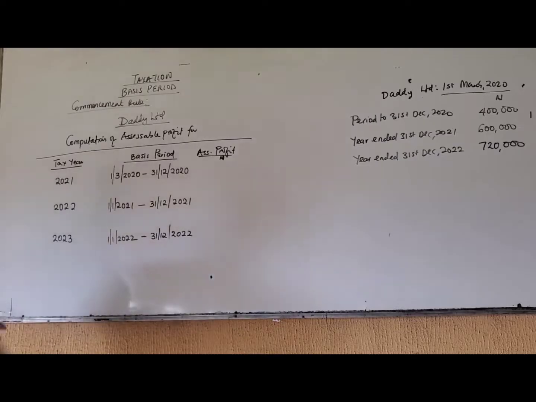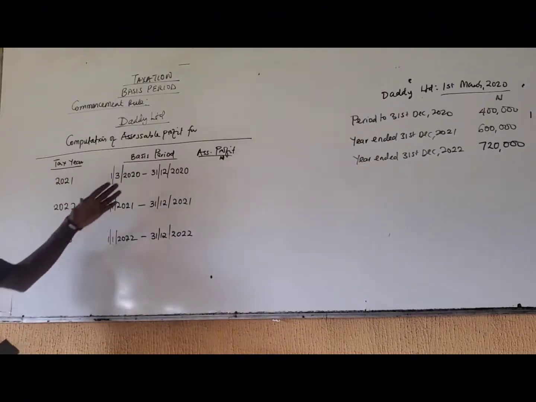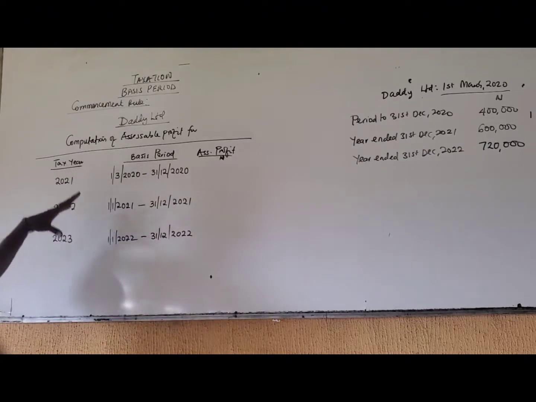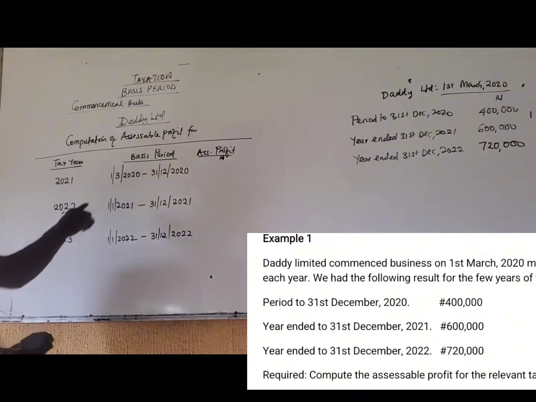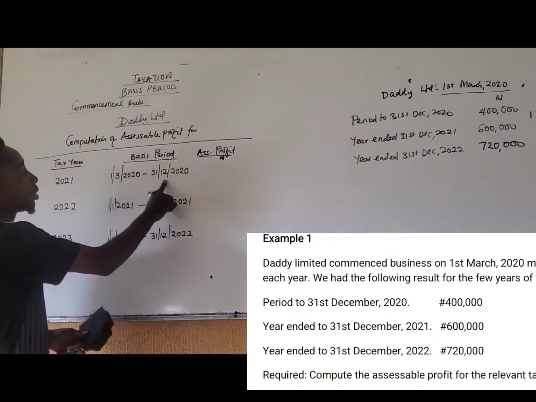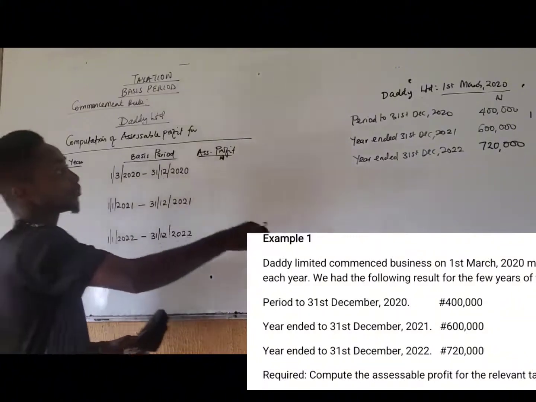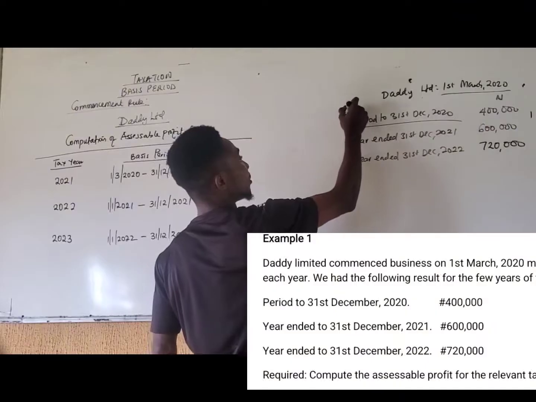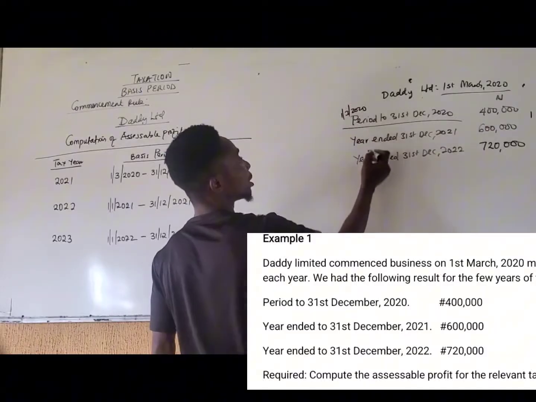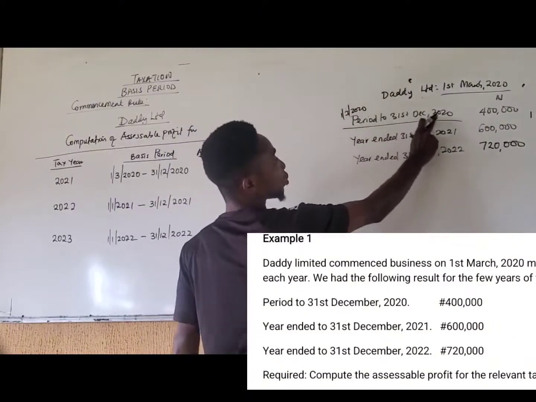So this one is very simple because the accounting year end is 31st of December. So we'll solve another complex question where the accounting year end may be either 30th of September or 31st of March, as the case may be. But I think if it is not 31st of December, it will not be as simple as this. So for 1st of March to 31st December 2020, that's the period we have here. The period here means the date of commencement, 1st of March 2020 to 31st December 2020.